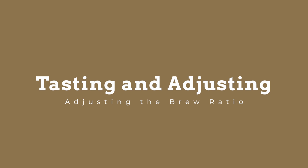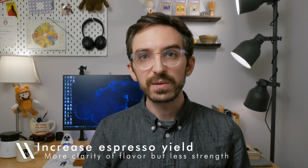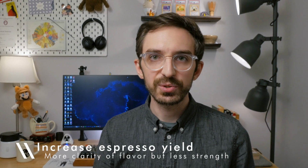Okay, so after you've passed the reality check, then you can adjust the ratio. Try adjusting the ratio either up or down. So say that you're starting with a coffee that was 20 grams in, 40 grams out for simplicity. So you could adjust that 40 gram yield to a 50 gram yield. What that's gonna do is increase the extraction a little bit, but also make the coffee a little bit weaker. So not quite as strong of a coffee.